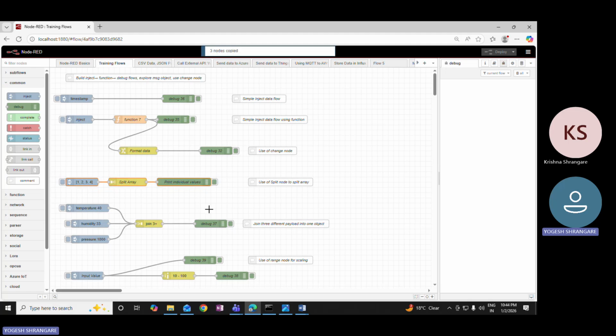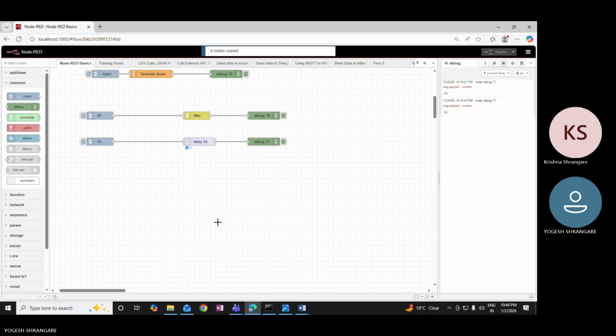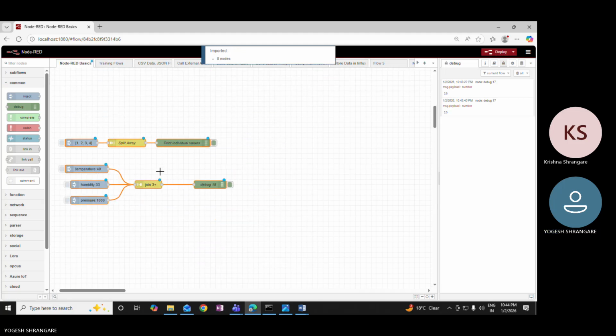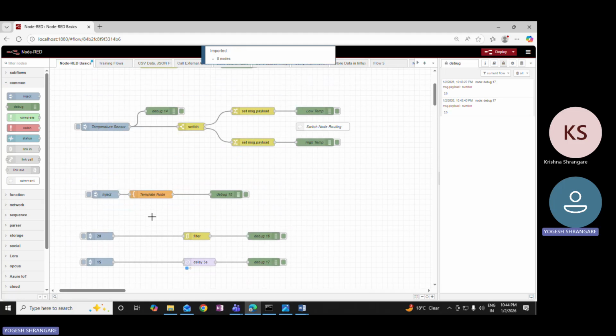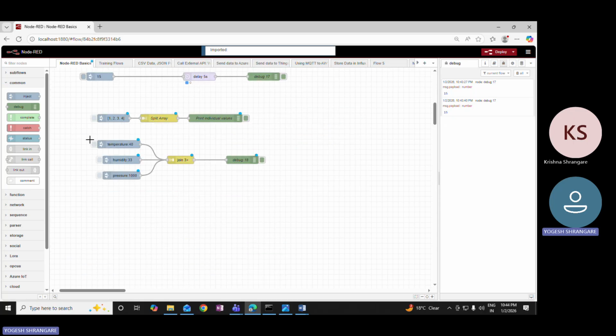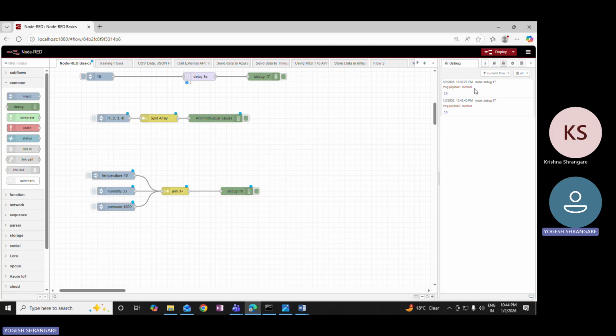We can now see the split and join nodes, which are important nodes. I just put it here. First we will see the split node.